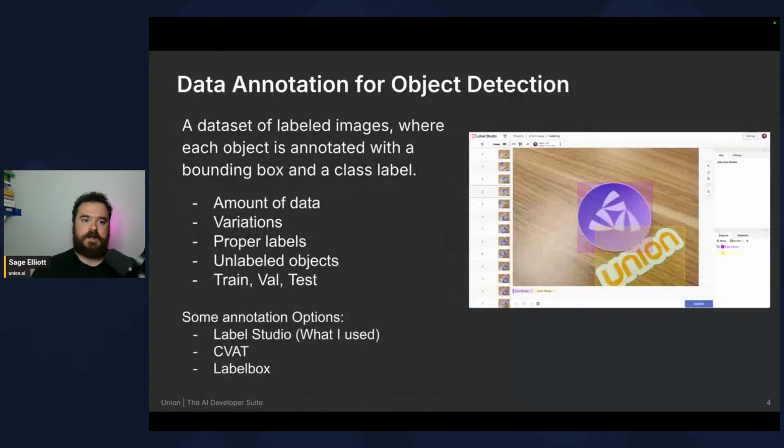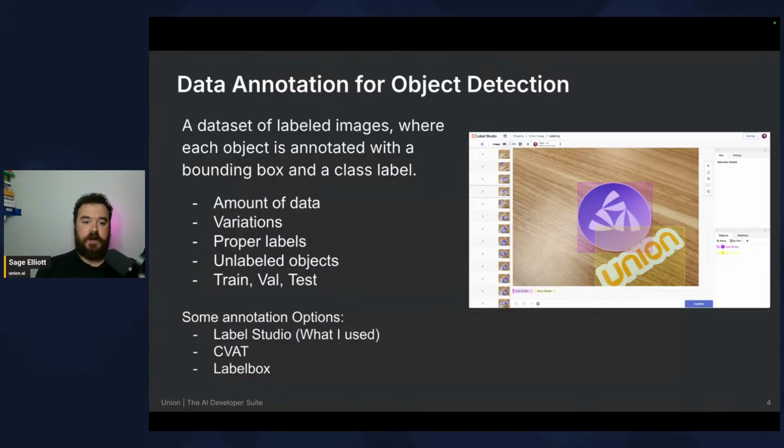And then just quickly noting, for data annotation for object detection, I built this little data set that we're going to use as the demo today, but you can go build your own data set. There's a whole bunch of different free tools or tools with free trials that make it even easier to label. But you want to have a data set, and then you're basically just drawing these bounding boxes around those objects in the frame. I use Label Studio here, but you could look at CVAT, Labelbox. There's a whole bunch of other ones.